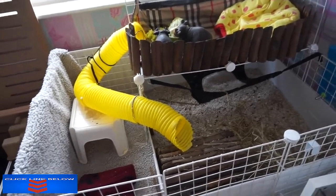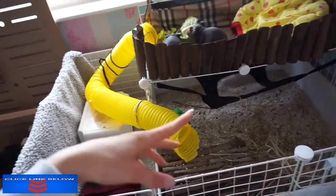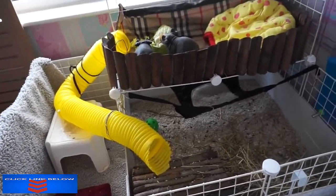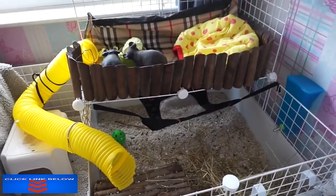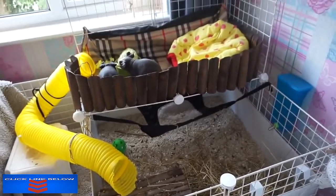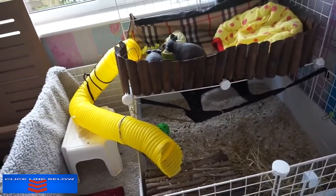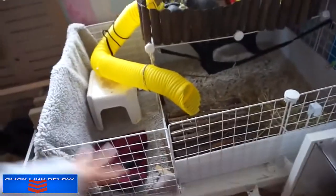This equates to the same size as their pet shop cage, maybe a tiny bit bigger. It's about a hundred and ten by seventy-five or something, so it does sort of equate to about a hundred and twenty by sixty, which is a suitable size for two. Even though it is three by two grids, it does actually work out to this space, plus they have an upper level. And I'm also going to be letting them free-range once I've added a ramp to get them to the ground level.